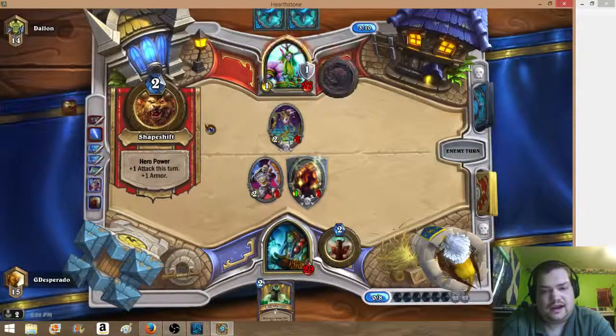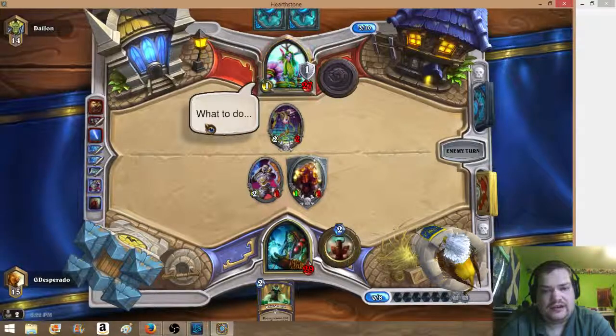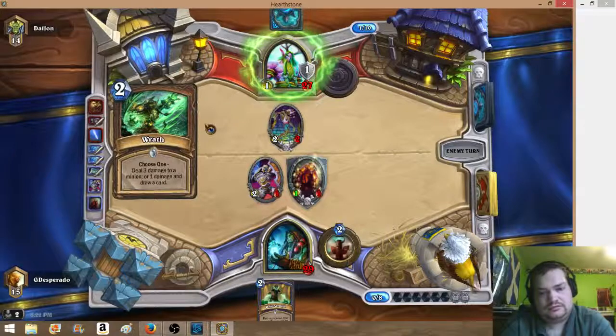Is he going to kill our egg? Or does he just want armor? Swipe here would be a little annoying, but I'd rather he used it before I had a 4/4. We also have a bunch of giant creatures in our deck that we could draw at this point. Like Ragnaros, Sunwalker, Kel'Thuzad are all fine.